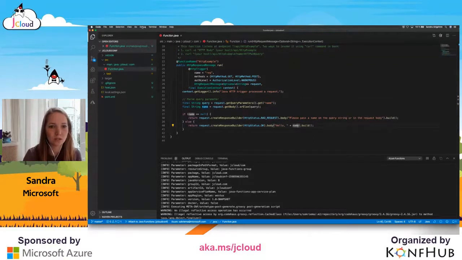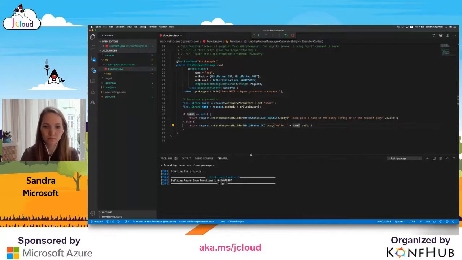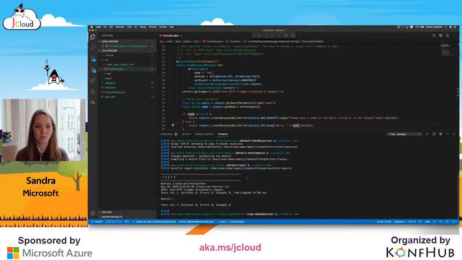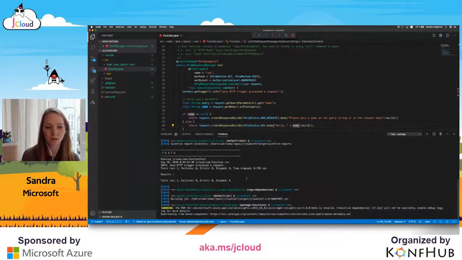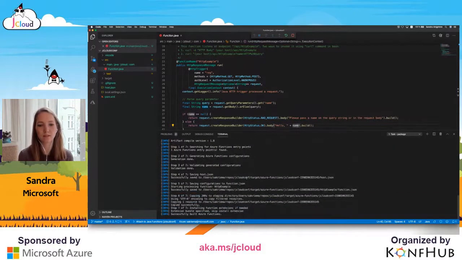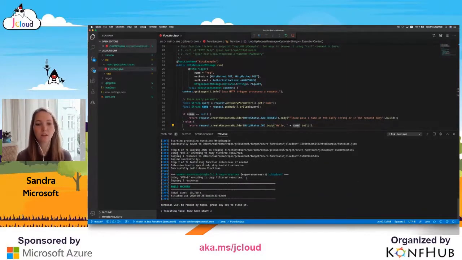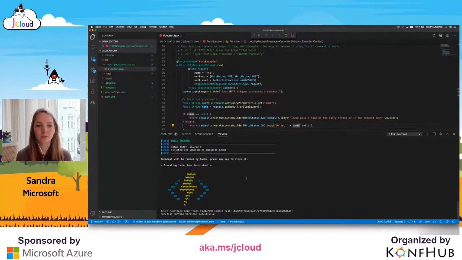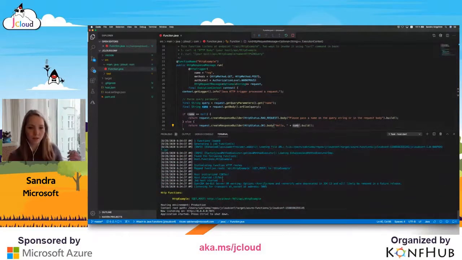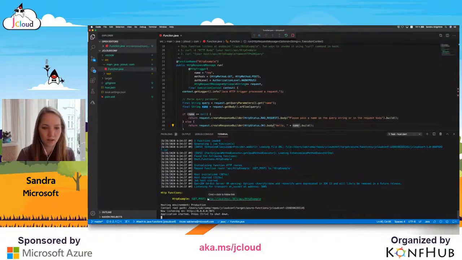So what I can do here is just start debugging and run this function locally. We also run the tests. And what you see here is a bit of a cold start. So if I do it the next time, it will be way faster. And that's kind of the same you will experience also in the cloud. But in the cloud, obviously, the hardware is probably better than on my local machine here. So it's a bit faster still. So here I have the link. I can go on now.